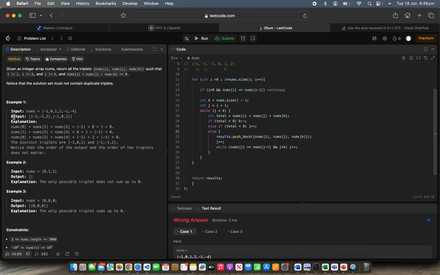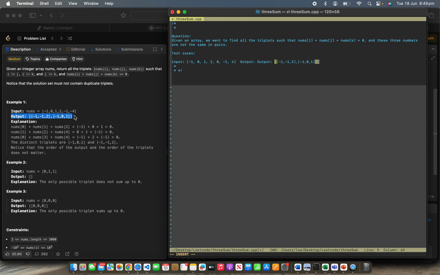For the second one, we can also have some special cases, like there's actually no sum of 0. So this time we're going to output an empty result.